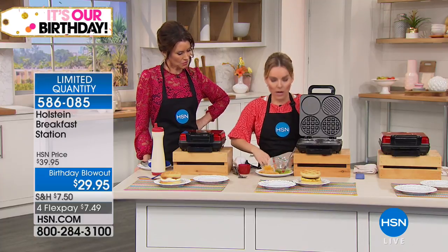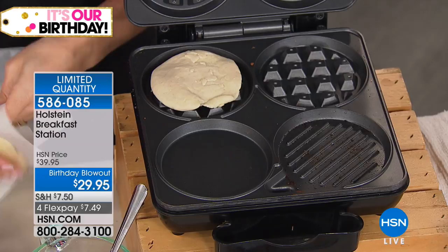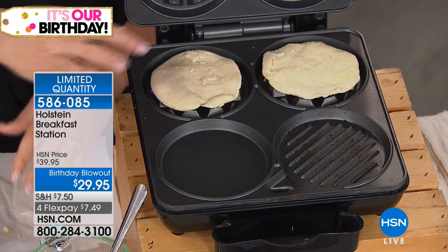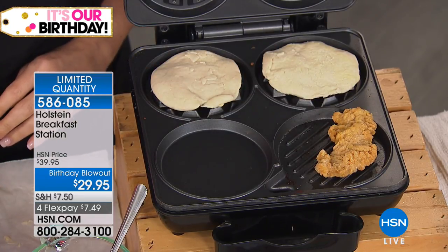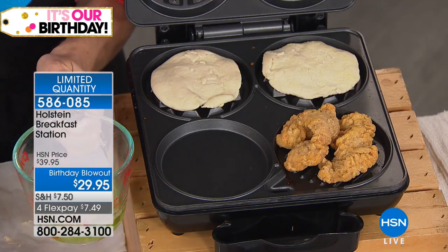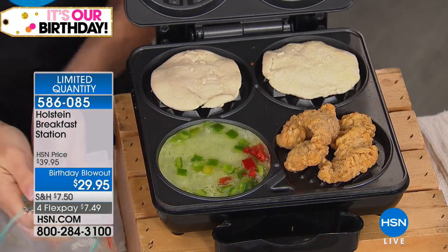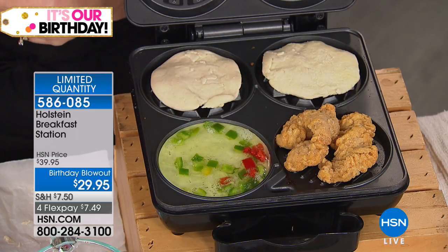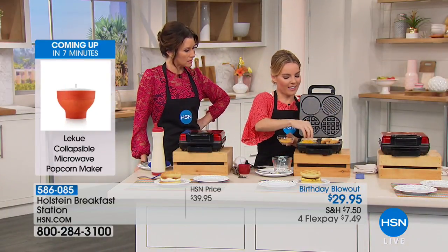Let's get creative. When you look at a waffle maker, we always ask, will it waffle? A lot of things will actually waffle — it cooks from top and bottom — whether it's meat, bacon, kale, or a biscuit. Now grilling chicken from the frozen food section, scrambling eggs with egg whites and veggies. This makes healthy eating easy. You can do egg white with fresh veggies, peppers and onions, and heat up your meat. You can add cheese while it's still cooking.